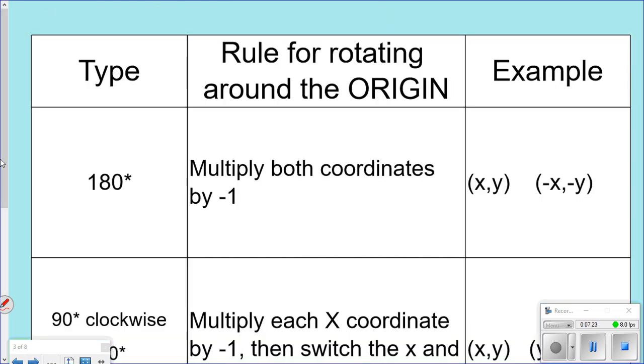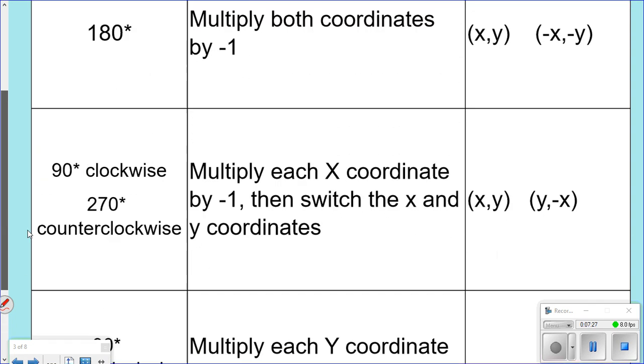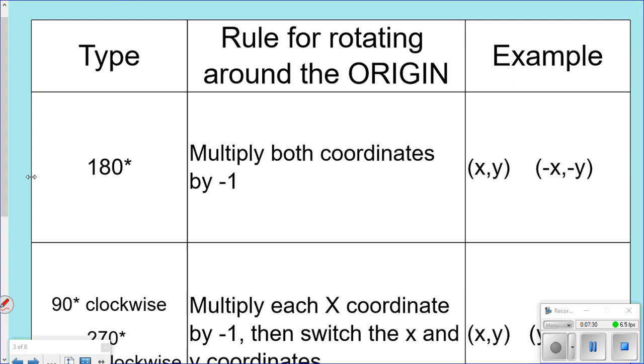So, here's 3 rules you need to know. We'll start with this one. What I want you to know, though, you have to make sure you have this in your notebook, because these are just for going around the origin. Because, like I said, not everyone's going to be like that. They might have a fixed point, but if you're going to go around the origin, these rules will work.